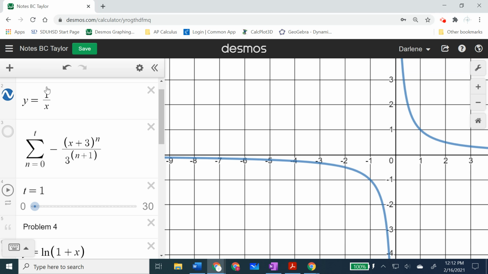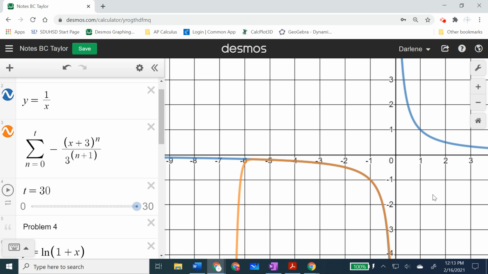You can see that you have the function 1 over x. And if I'm only going from 0 to 1 on my sigma, I'm looking at the tangent line. So I'm going to show you there's the tangent line. When I push play, this thing is going to play really quickly. And I've got to tell you, it's amazing it goes this quick. Here it goes. Once you get past about 20, it starts having a little bit of a difficult time. And if I go past 30, I start getting Desmos is broken. And you see weird things all over the place until it figures it out.